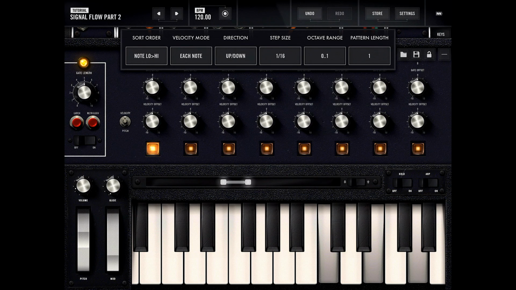So there's 0. Here's a comparison to up. Up just skips back down to the octave. It doesn't walk back down.